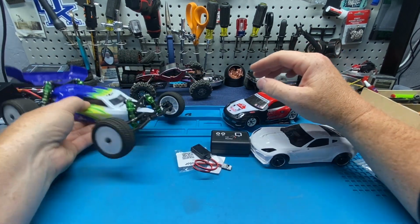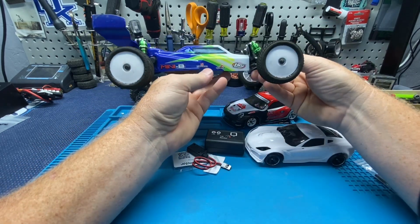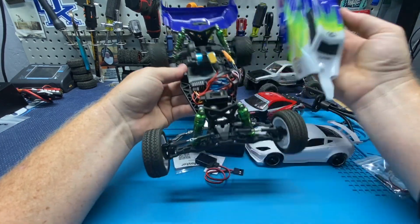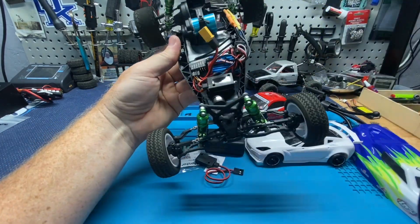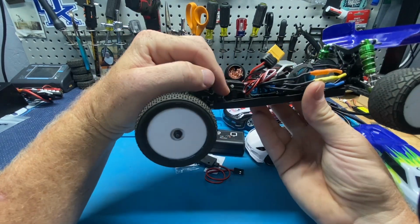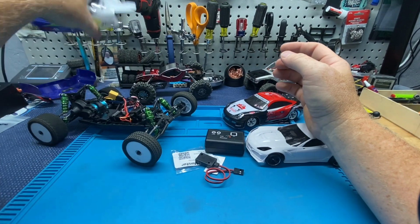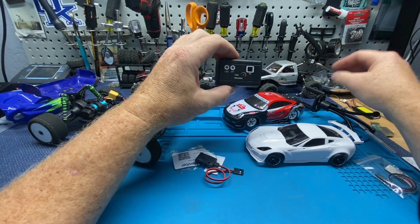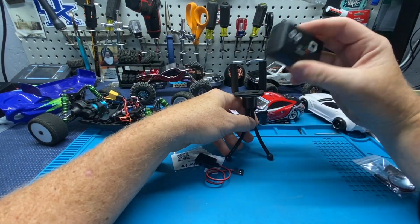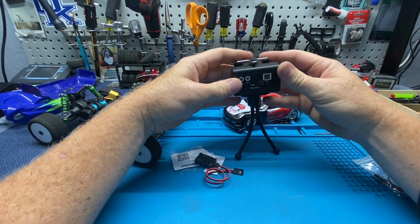And then in the buggy, I have it under the body here. You can see when the body's on, it's mounted right up front here. I do try to point this looking out, so I haven't had much issue with that. We'll put that on later. But you get this little stand with it, and it works okay. It's not the greatest little stand, but it does what it's supposed to.